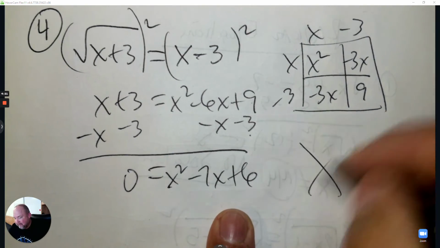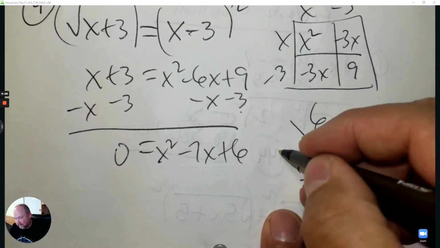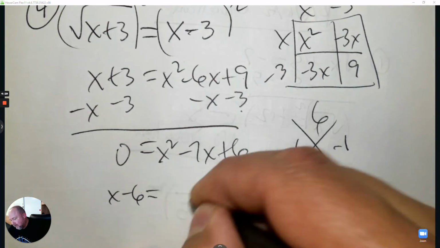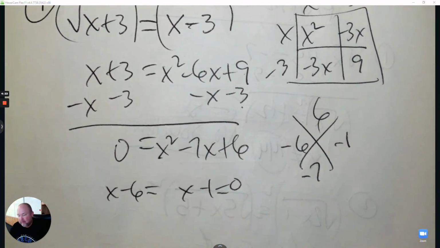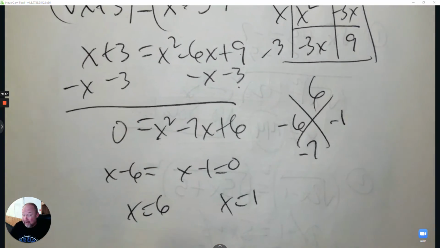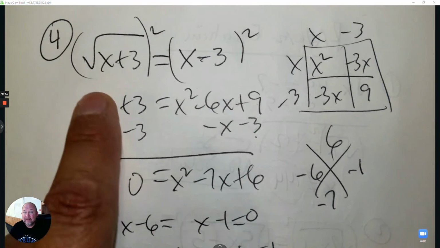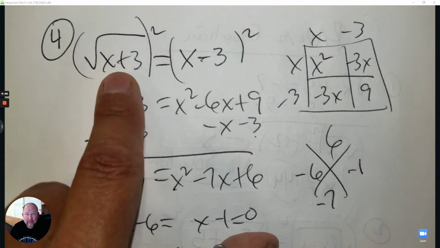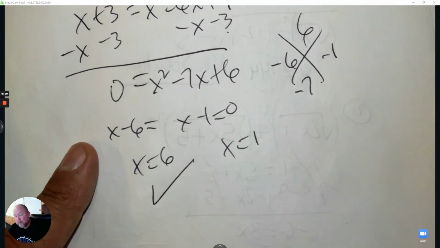At this step, I'm going to factor it. So two numbers that multiply to 6 and add to negative 7. So we find those two numbers. And then if I solve it, so if I take each factor equal to 0, one answer is 6 and the other answer is 1. Now, I have to go back to make sure that's a good answer. So if I plug 6 into here, 6 plus 3 is 9, and the square root of 9 is 3. 6 take away 3 is 3. It fits. That one works.